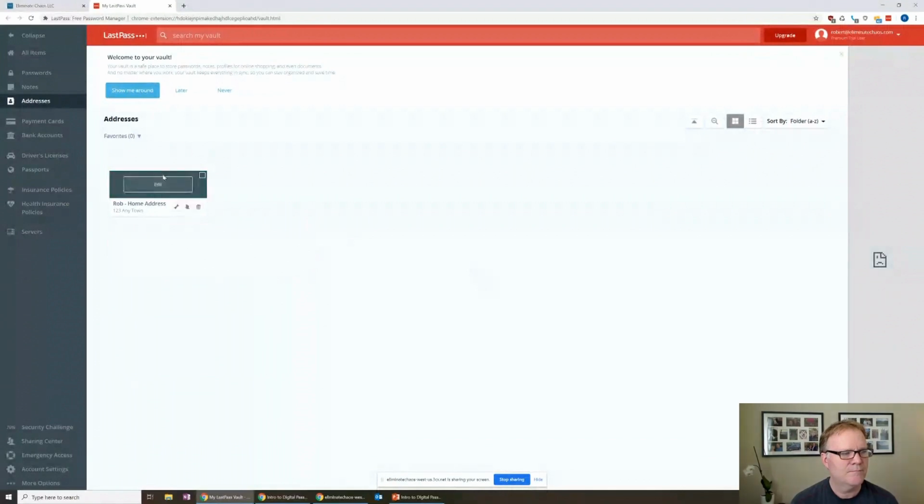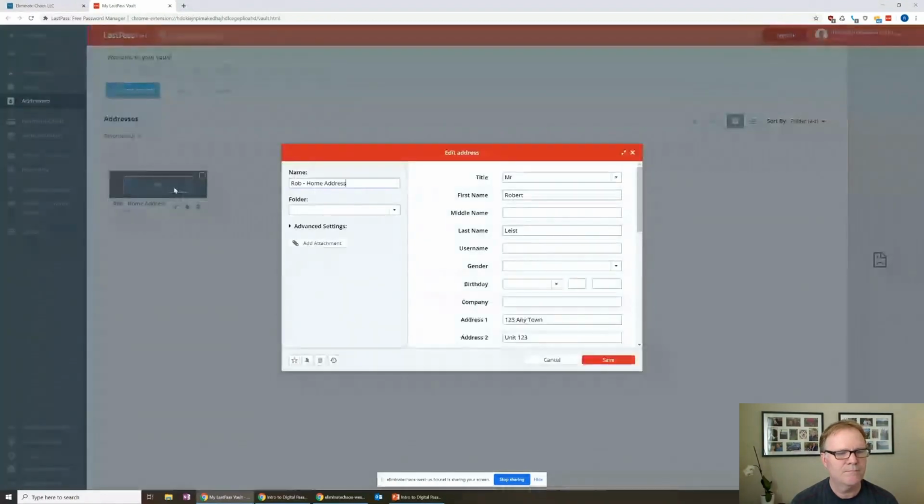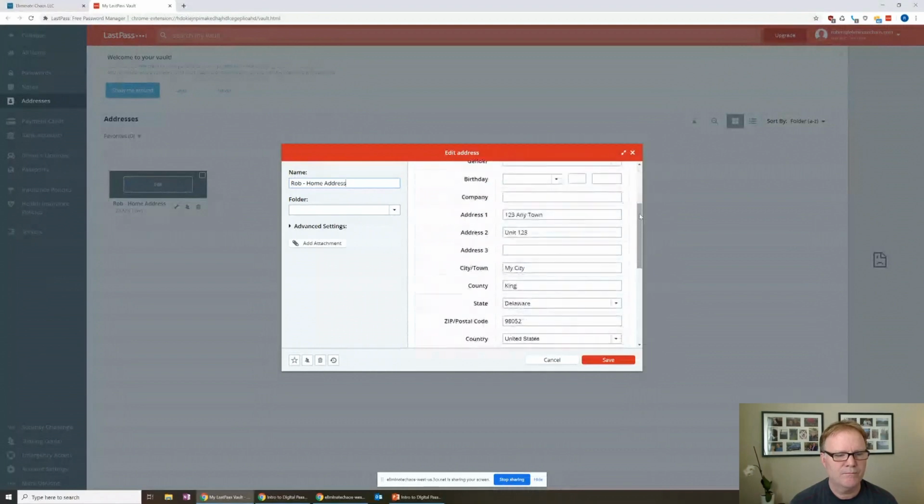And an address card, this is not typically going to be a place where you're going to store just contact information for people. We all have other programs that do that. What you're going to be storing here is what we like to call personal form fill information.